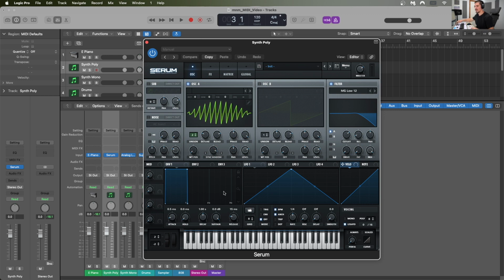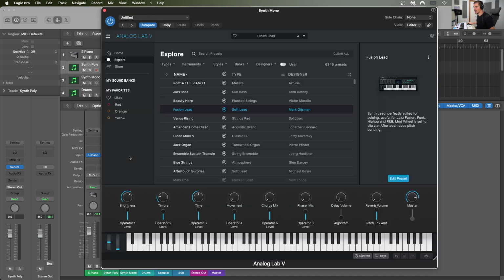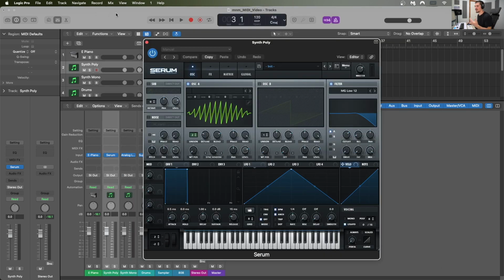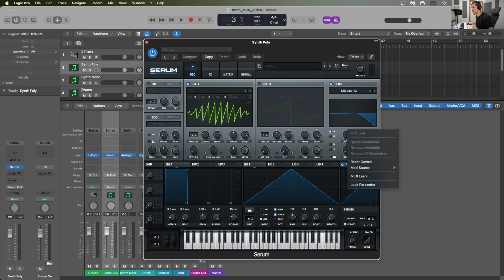And so the mono synth from the Analog Lab right here is automatically set up with this controller. However, we can also utilize third-party software, third-party virtual instruments, and actually MIDI learn to control these virtual instruments with different hardware controls of our MIDI controller. And so if I was to hold down a note here, I can actually learn this rotary knob to a multitude of different controls within Serum. For example, I can click on the cutoff right here, again, MIDI learn, and I will reach for that same knob right here. And now this knob controls the sync window as well as the cutoff of the filter.